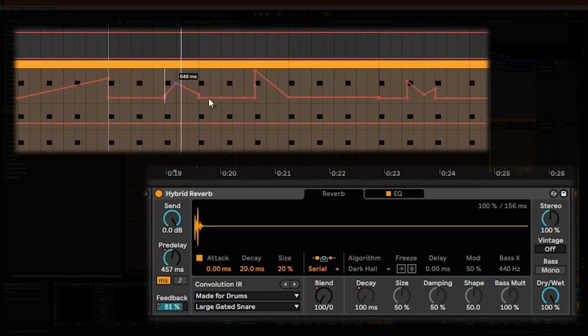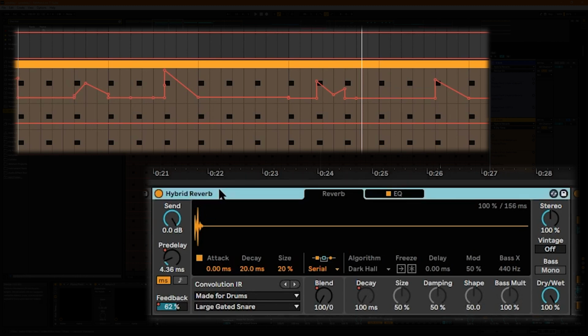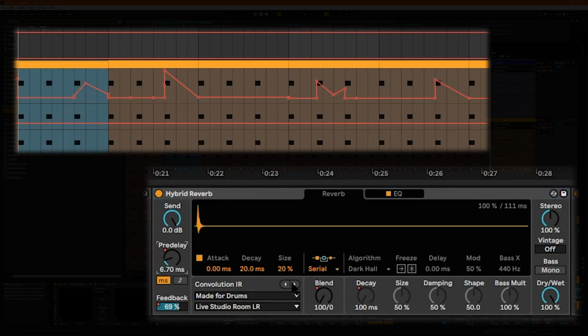When I automate it up, it glitches. Not really glitches. It makes cool, funny noises that I like. And that's probably why you're here. So there you go. There's a cool way to make glitches. But the reason that it sounds like this is because of the impulse response loaded inside of the hybrid reverb. So if I change the impulse response like this, it's going to sound slightly different for each IR, which I love because you can just slightly change the character.